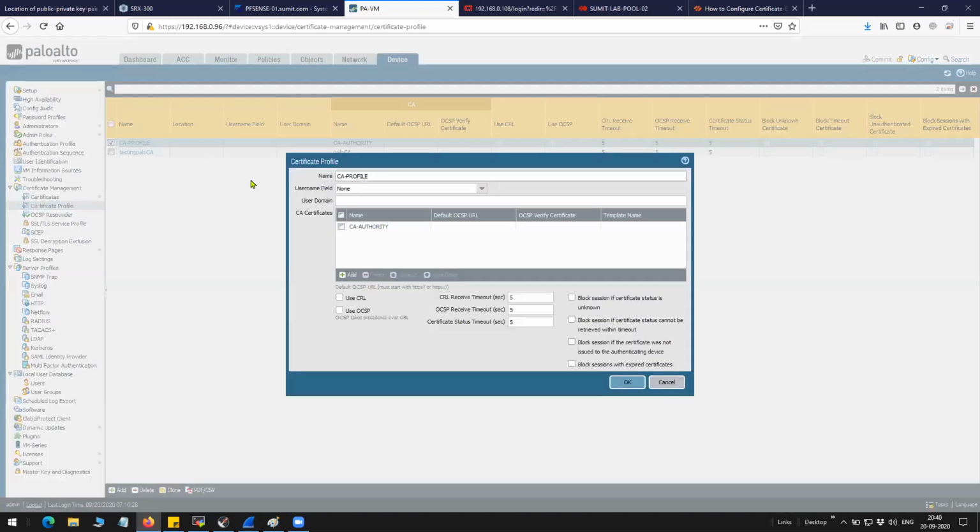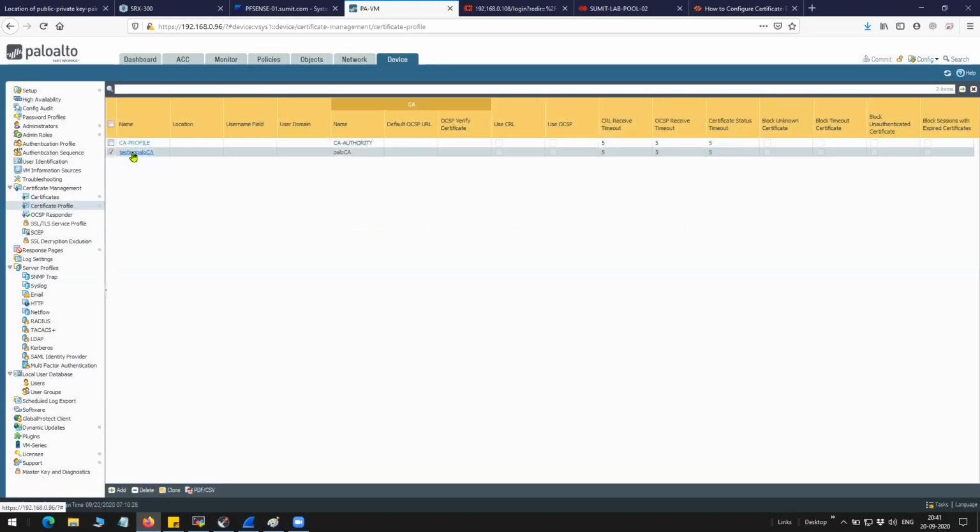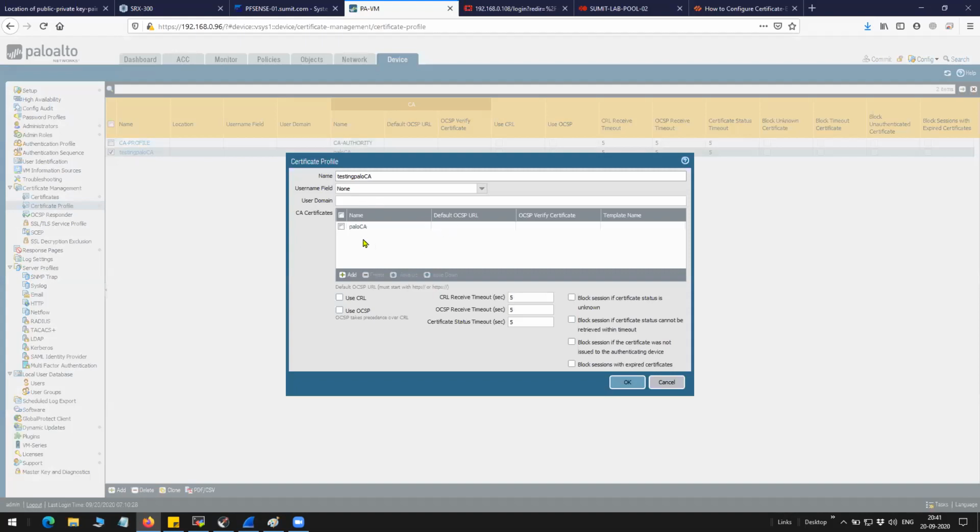So the CA profile you can see here is using the CA authority, which is the imported certificate, both the CA cert and the server cert, which is used for the authentication of the firewall. And the other profile is for the certificate that was generated on the firewall, Palo CA. This is the CA cert.